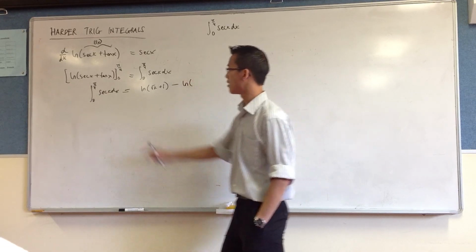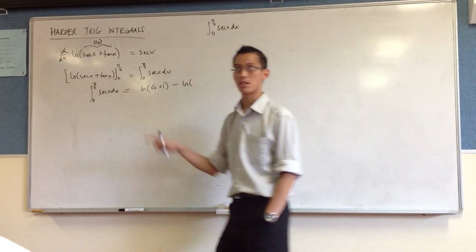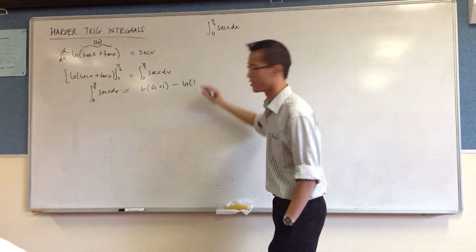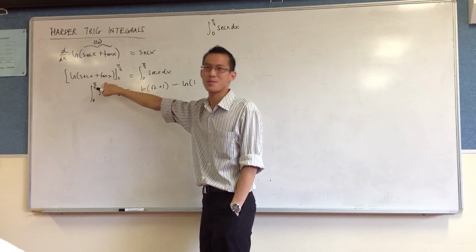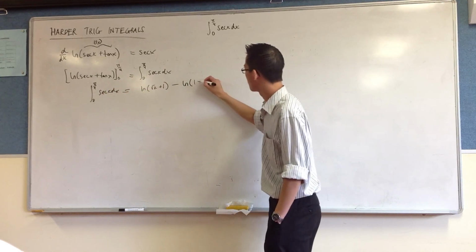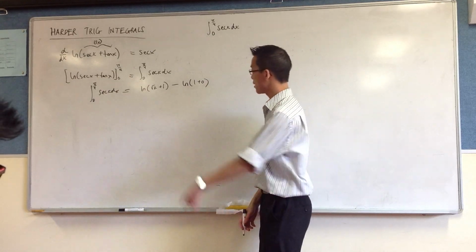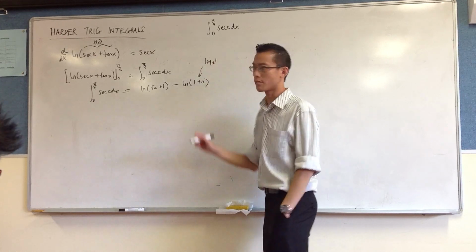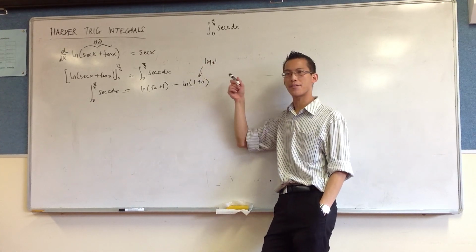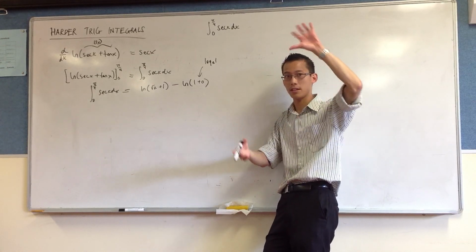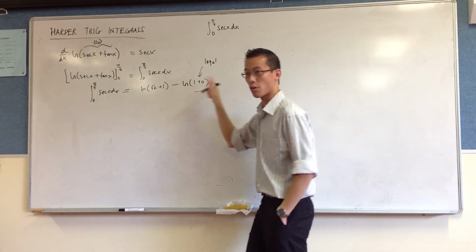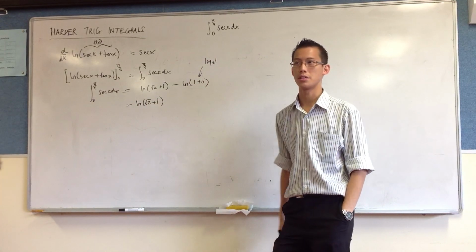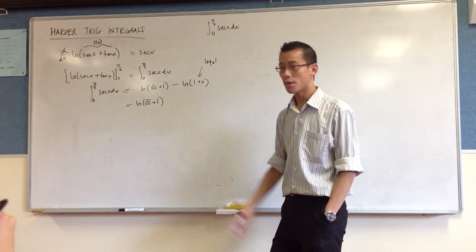Which is log of, now, sec of 0. Sec of 0 is 1 on cos 0. What's cos 0? It's just 1. So 1 on 1 is 1. Then I've got tan 0, which is just 0. So you've got log of 1 here. That's log base e of 1, and you think, what power do I have to raise e to? E to the power of something gives me 1, and the answer is 0. So this whole thing on the right-hand side disappears as well. Ta-da! That's all it is. Evaluated.